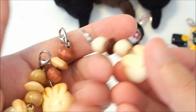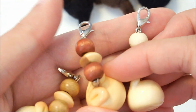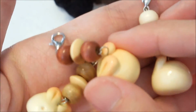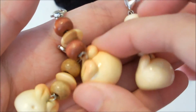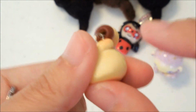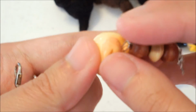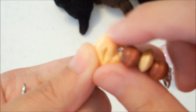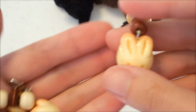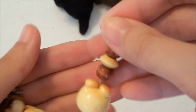As to whether or not it's like the actual coloring, I think I could have made it a little bit darker. This was brushed on with chalk pastels. In person you can probably see it a little bit better than through the camera, but it has a light dusting on the tips of the ears to show a little burnt effect, or a golden brown effect from the oven. And it was colored with very, very light yellow chalk pastels, and then a slightly darker orange pastel to give it a little bit more highlight, and then a very light dusting of brown to give it a golden brown effect, as if it was toasted on top. So to give it a little bit more accents, I had given them wooden bead accents. So very cute.